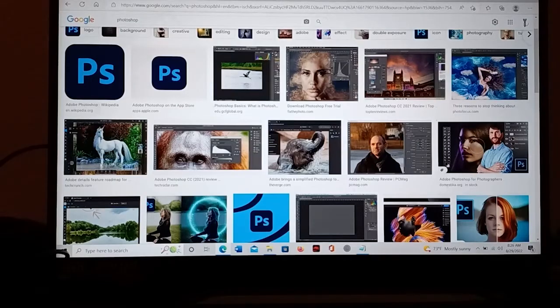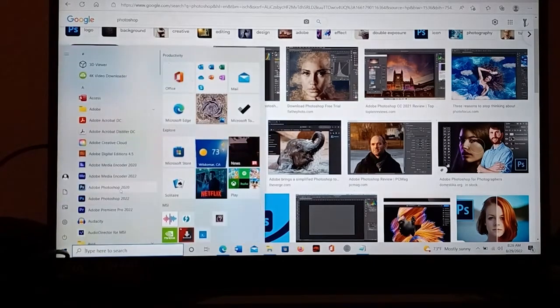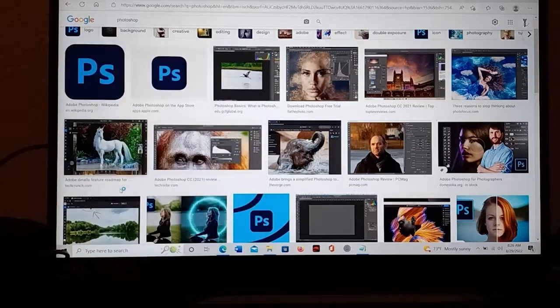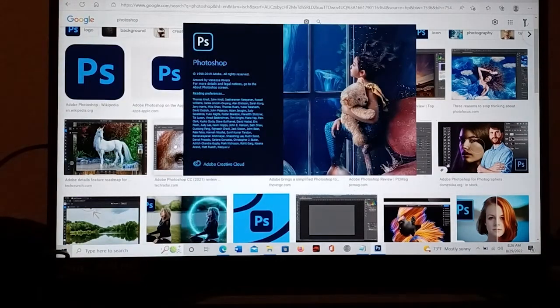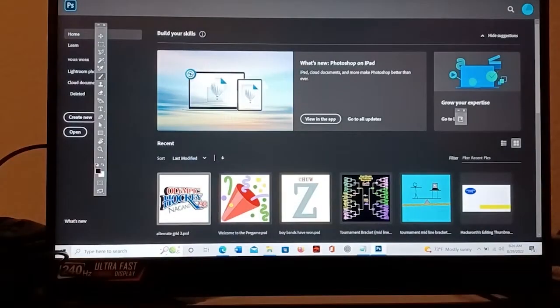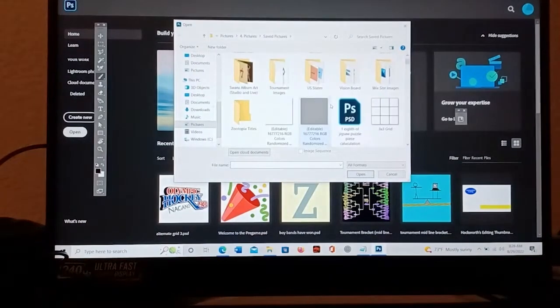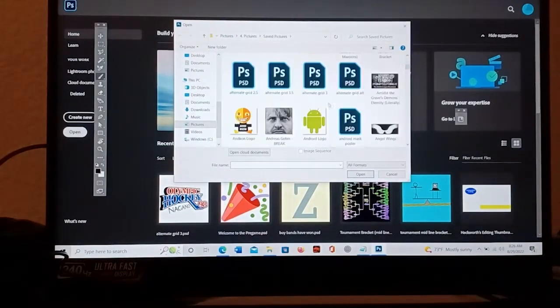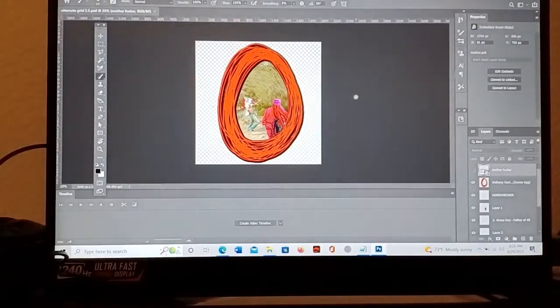This is how to open or create a new project in Photoshop. First, what you're going to do is click on Windows, then click on your Adobe Photoshop icon. And as you can see here, these are 6 of my different projects that I've been messing around with. And what you want to do is either click on Open and then find a different project, like this one, for example, and you'll go here.